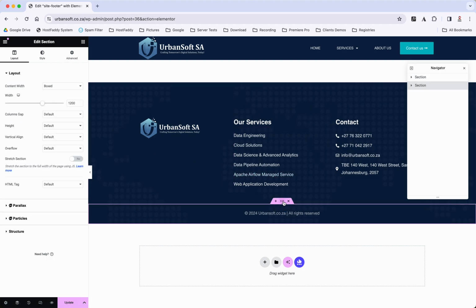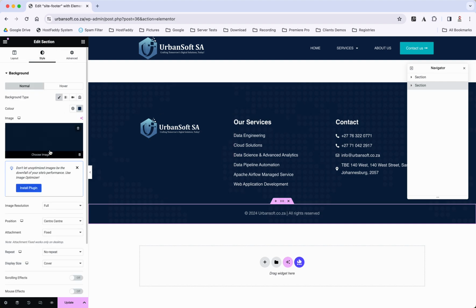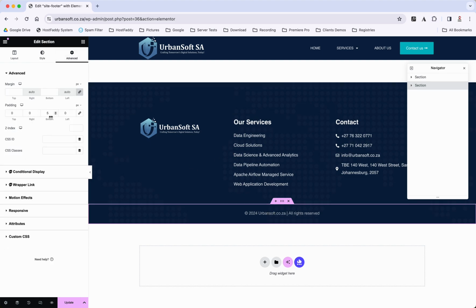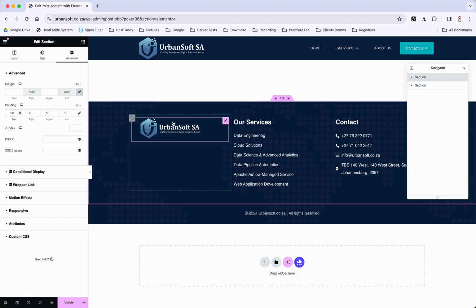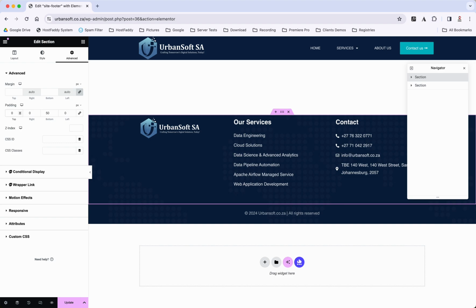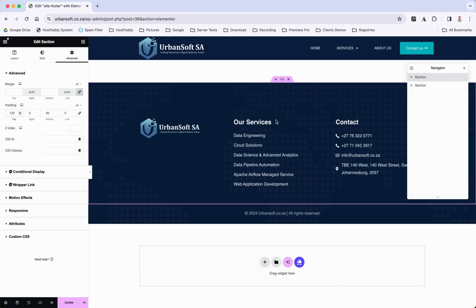And then if we come to the second row, there is your row again, matched to 1200, but your height is a little bit different, but we've got the same background here. So this height here, we've got the bottom set as 5 pixels, and then the top set as 0. If we go to the first row, the top here, we go to advanced, we've got the top padding set to 120. If we were to make that 50, as you can see, the distance of the background is now a lot less. We'll make it 120.